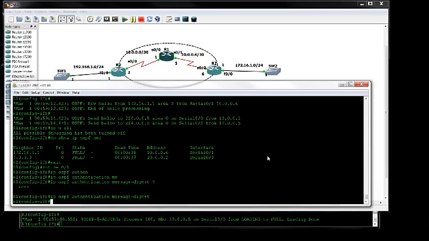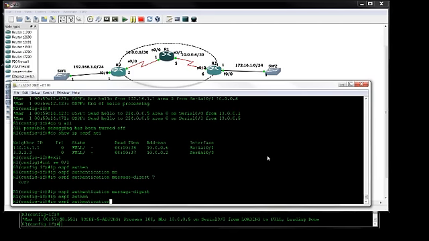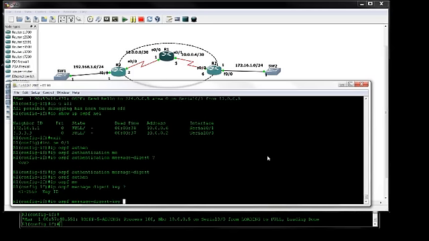Then IP OSPF message digest key, and specify the key ID.